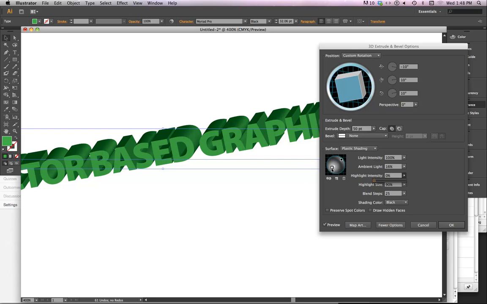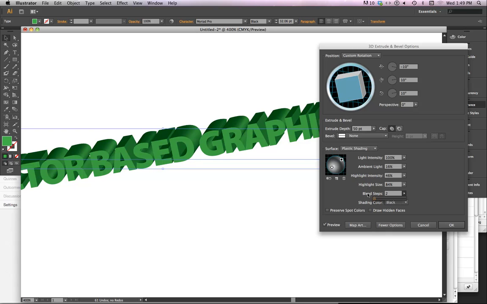Okay, maybe it depends on the light that you've got selected here. Let's see what that does. Yeah, a little bit of change. Okay, the highlight size. Change the size of the highlight. Make it more or less. That's kind of nice. Blending steps has to do with how many steps create that little extrusion there, and I guess you can make some files that are pretty amazing as far as giant size files. I would keep this as low as you can get away with and still look good. You can kind of see it making a change there.